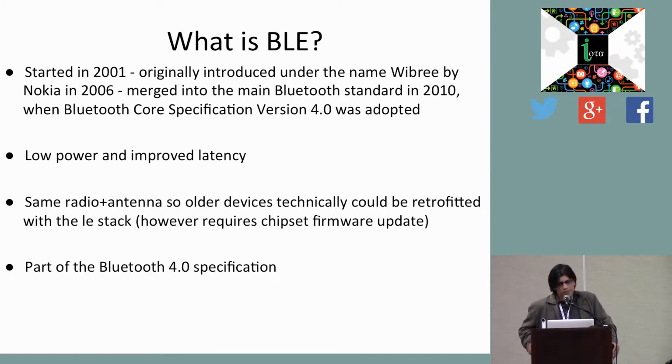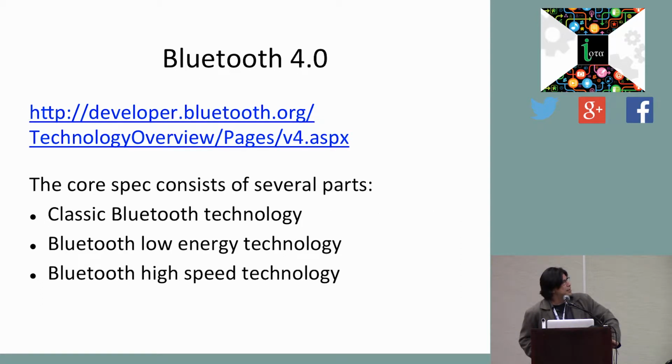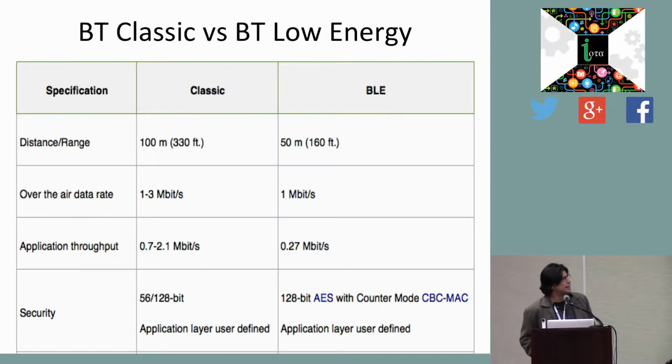So a little history on BLE, and I'm going to go fast through this because I know we only have 20 minutes. So please save any questions for after we leave the room. Low power, improved latency. If we look at the spec, it essentially is a subset of the Bluetooth 4.0 spec. So a lot of people like to interchange Bluetooth 4.0 with BLE. That's not true. It's an optional component of the spec.